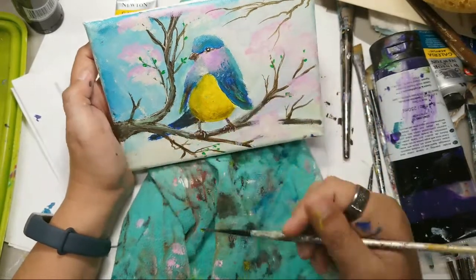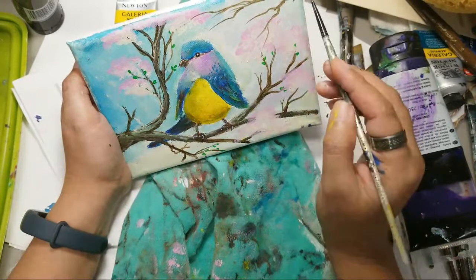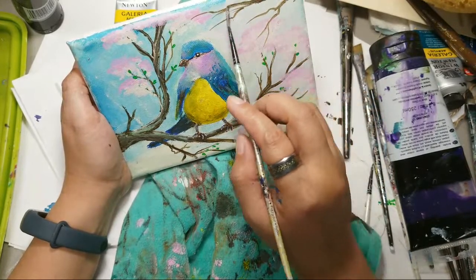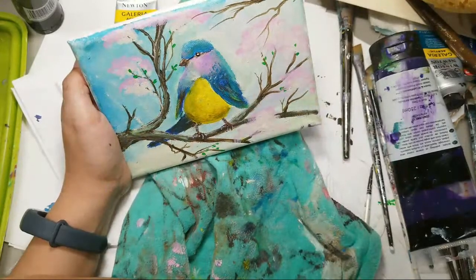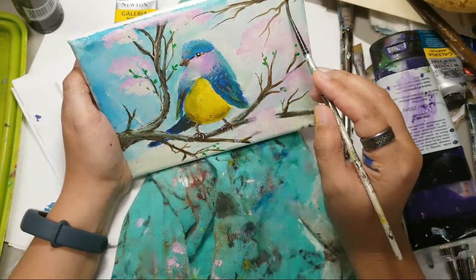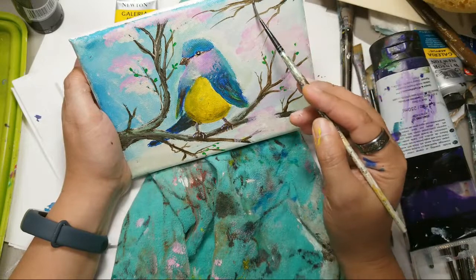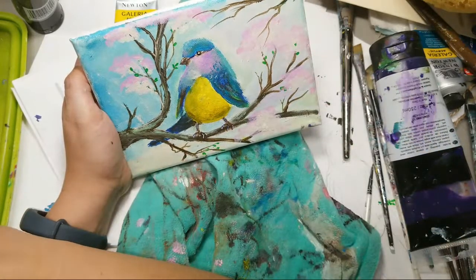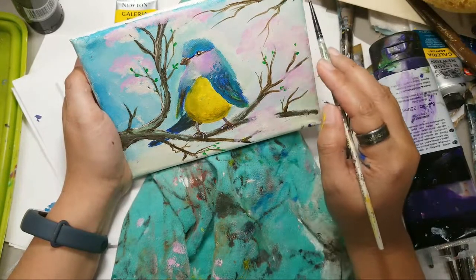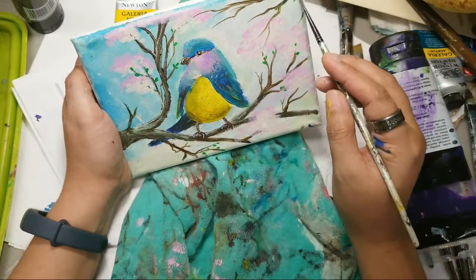Cherry tree is very pretty, especially in Japan. They have a beautiful, beautiful, oops, that's too much, beautiful cherry tree in Japan. Okay, don't forget to load again with olive green. I don't really have olive green left, so I'm just using the green. It's not really as pretty. Use olive green. Olive green is prettier. I'll add some yellow in there. Trying to get the effect of the olive green. I don't really want to open it again because we're almost done. I don't want to reload another painting and.